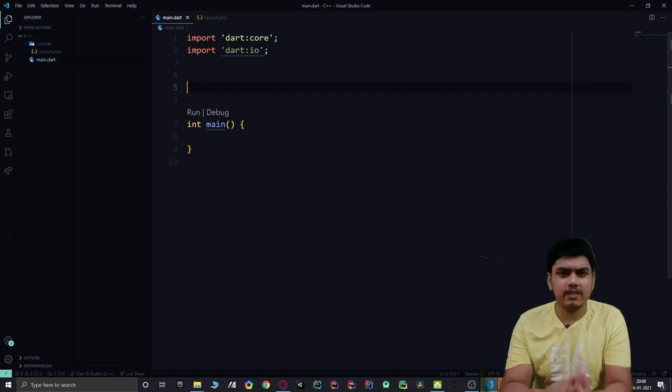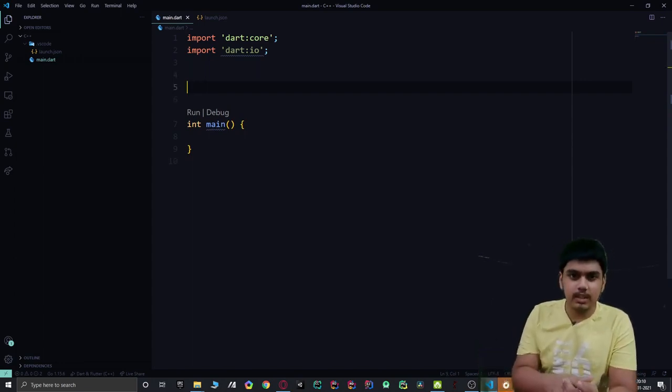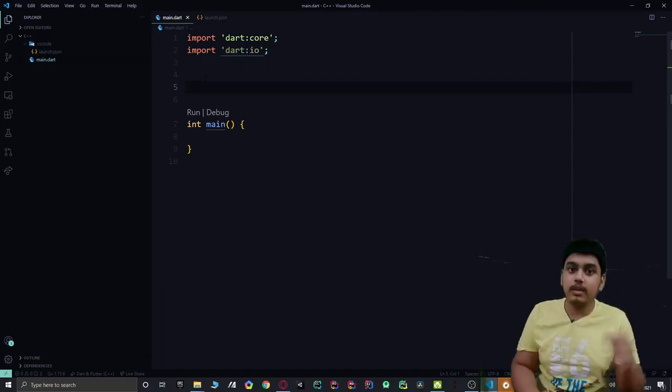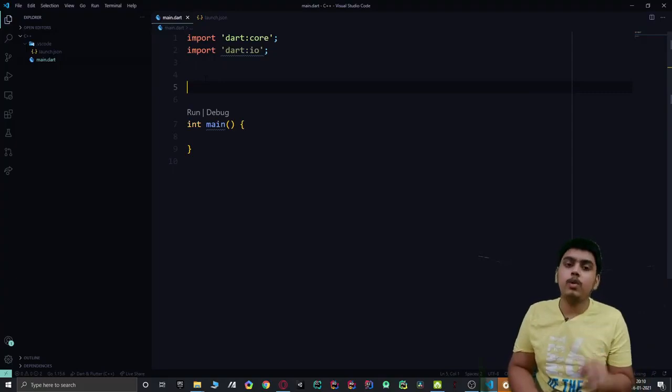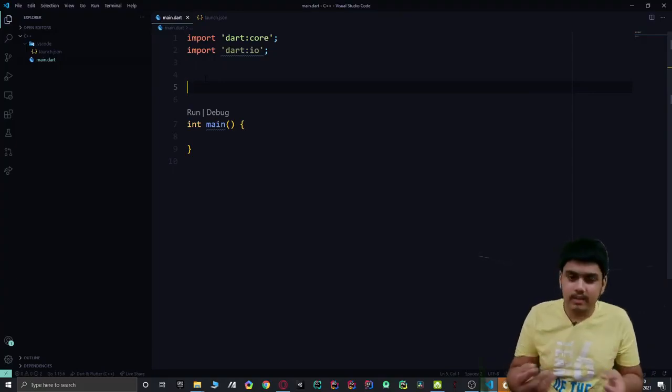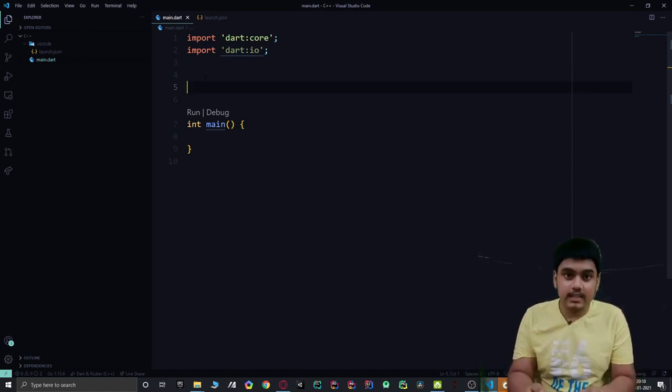Now let us go deep dive into the inheritance concept. In most programming languages like C++, I am very familiar with C++, you can actually inherit a lot of features from different classes. But Dart only allows inheriting features from only one class. There are alternative methods. First let us see the basic implementation of inheritance, and then you may get to understand what I'm talking about.